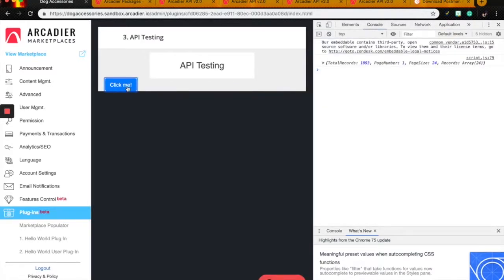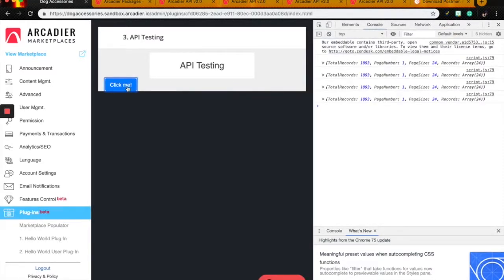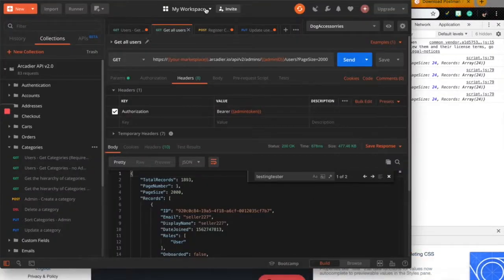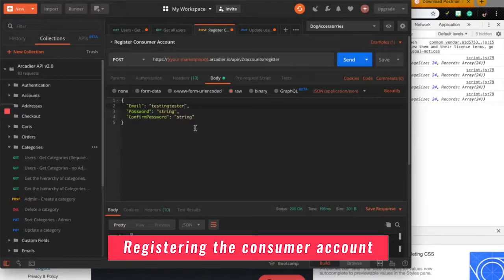Now that we're familiar with API calls that require the admin ID and admin token, let's take a look at two APIs that require a body of text as a parameter as well as a URL parameter. What we will be doing is essentially creating a new merchant user. The first API that we'll be calling is simply registering the consumer account.